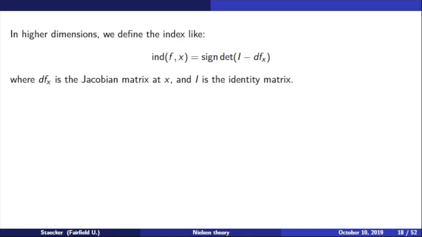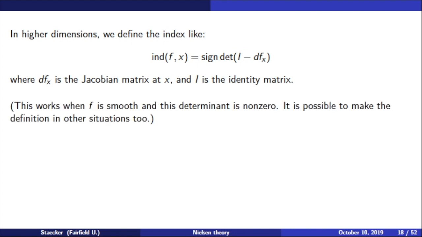All right. In case you're wondering, all of these definitions have been in dimension one. In higher dimensions, you can make the definition like this. So remember, what we had before was the sine of 1 minus the derivative. If you want to do that in higher dimensions, you can use the derivative matrix, the Jacobian matrix. And it turns out the proper way to make the definition is this, the sine of the determinant. These inside the parentheses are matrices, so you have to turn it into a number somehow. And it turns out you take the determinant of that identity matrix minus the derivative. Take the determinant and then the sine of that. And this is the definition of the index in higher dimensions.